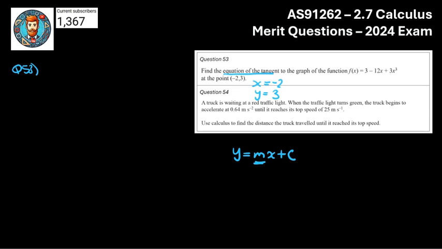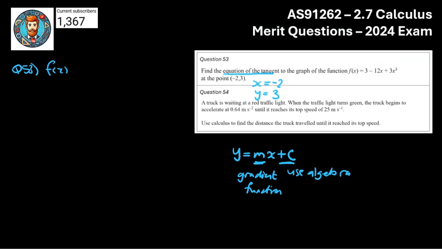We need to figure out, well, what's the gradient going to be at that point? And we can do that through differentiation and finding the gradient function. And we also need to find the constant. So that's where we're aiming for. We can't really find the constant from the gradient function, so we've got to use algebra to figure that out. But we can use the gradient function to find out that m value. So let's differentiate this function here to find that gradient function.